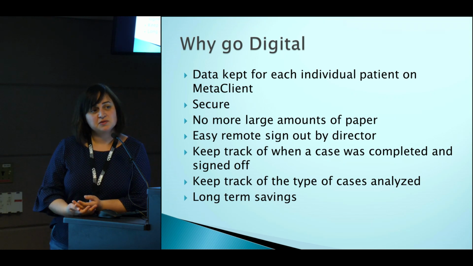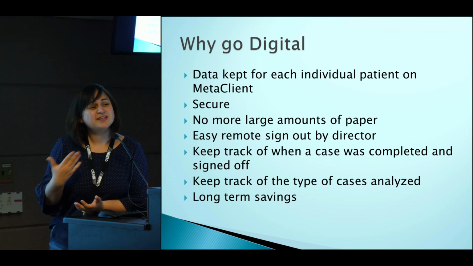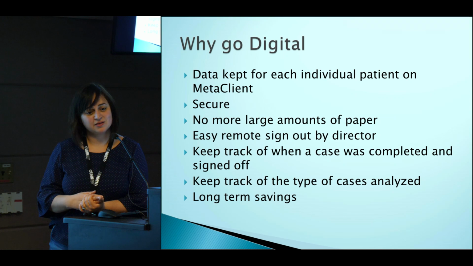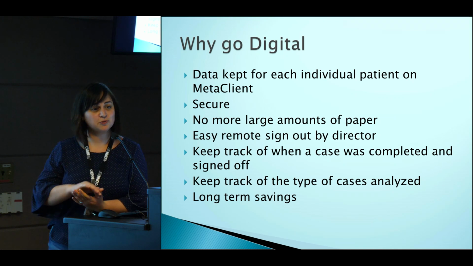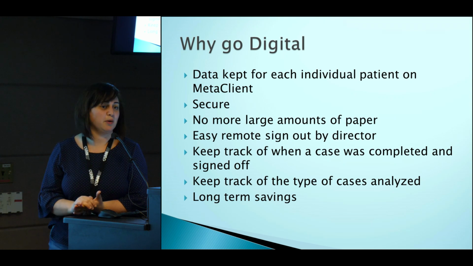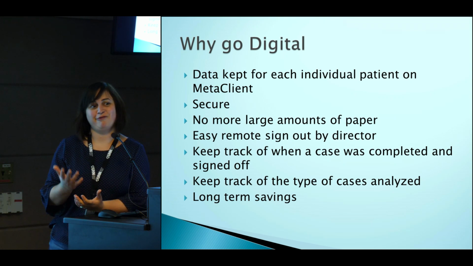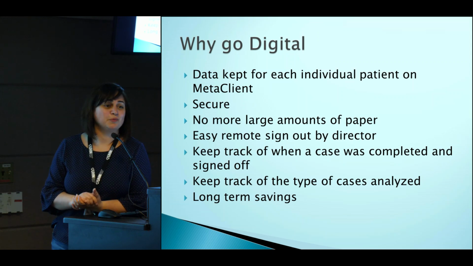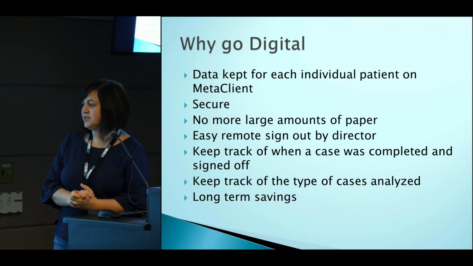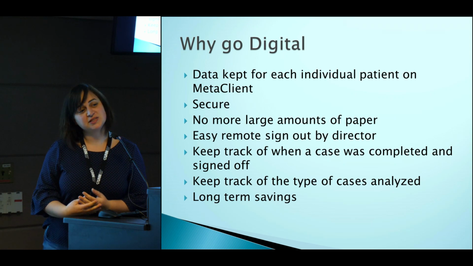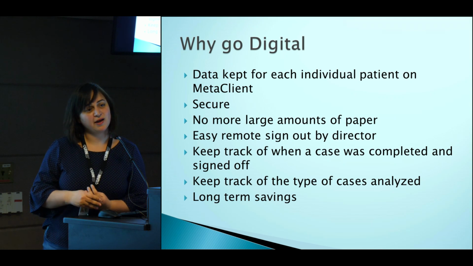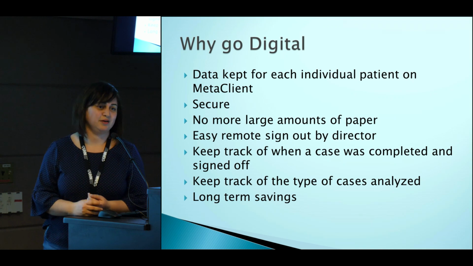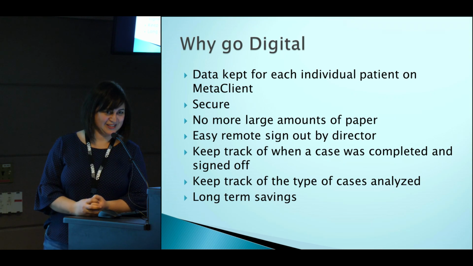Finally, in the long run, we're going to use MetaClient in order to keep track of what kind of case tests we are actually doing. Let's say someone is asking us, how many AML cases did you do last year? So we can just do a simple search on MetaClient and come up with, let's say 500 cases of AML, or how many multiple myeloma cases, the same deal. So in the long term, there's quite a bit of savings, and also making sure that the system is secure and easily available anywhere, as long as it's password protected. So there's no unwanted individuals getting into the system, basically.